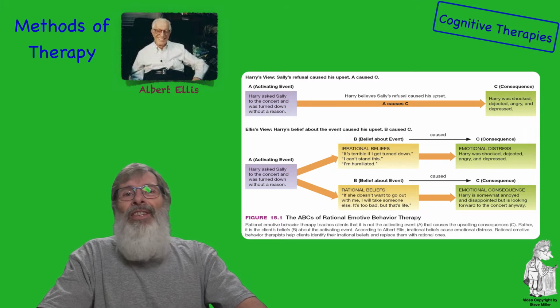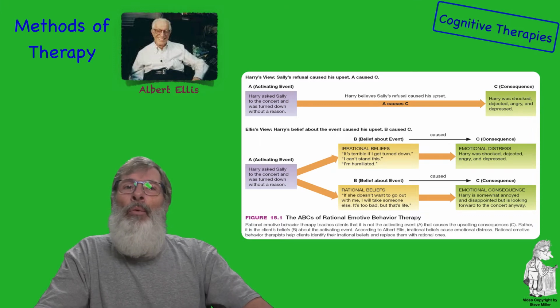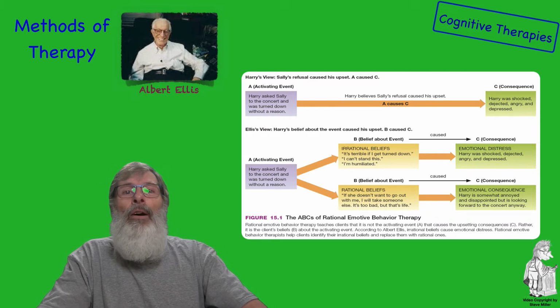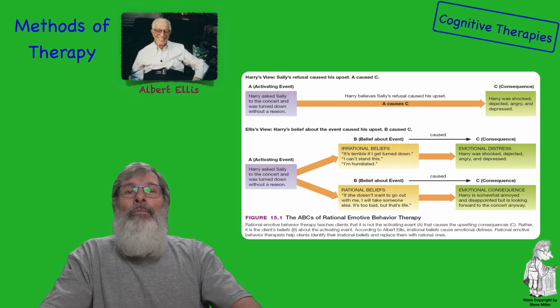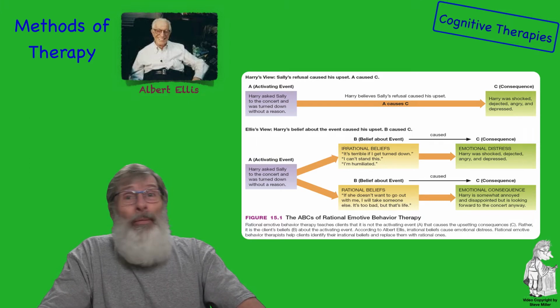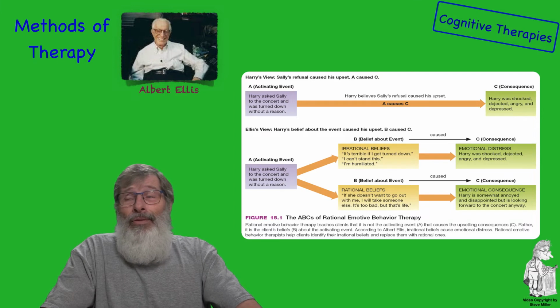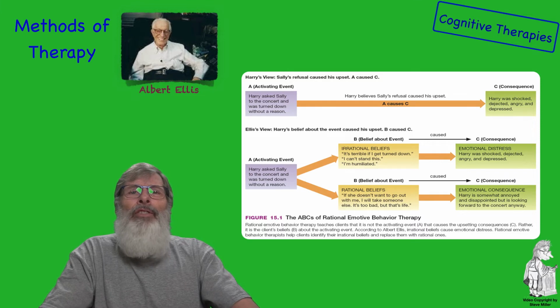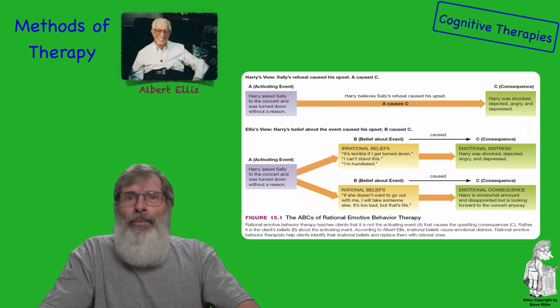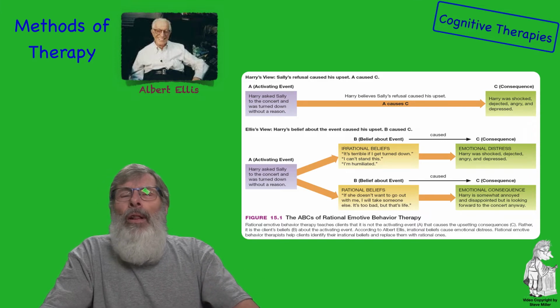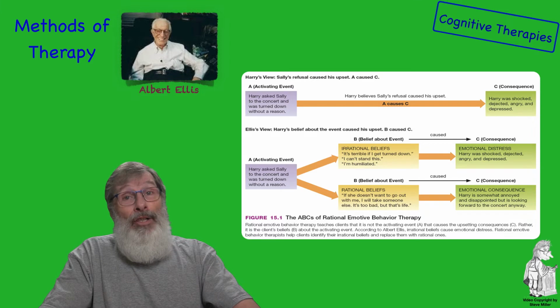Ellis used the ABC model to help clients see how their irrational beliefs are supported, and how to take action. And that's really important. How to take action to make those corrections and replace these errors, if you will, with more supported behaviors. The methods are directive and active. This is to say that the therapist is an active participant and a guide for the client. Ellis suggested that we need less misery, less blaming, and more action.